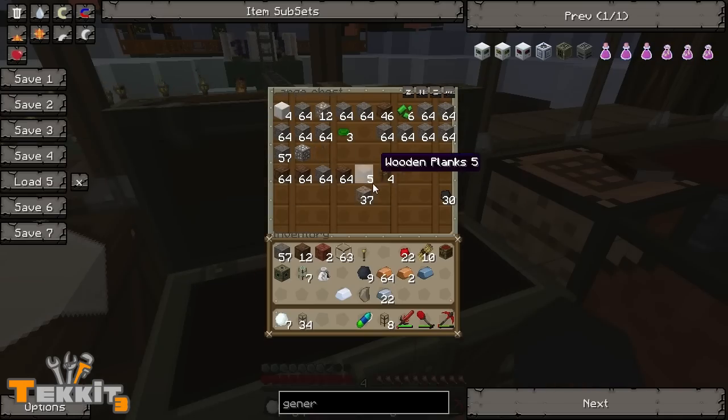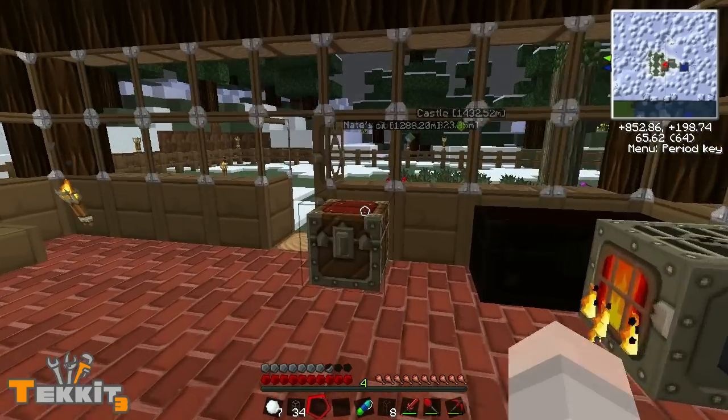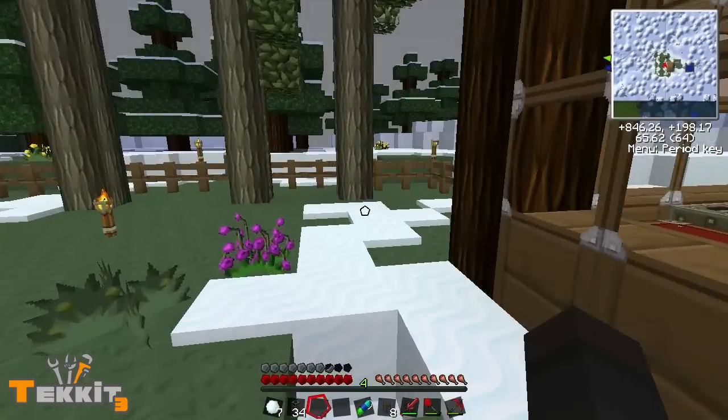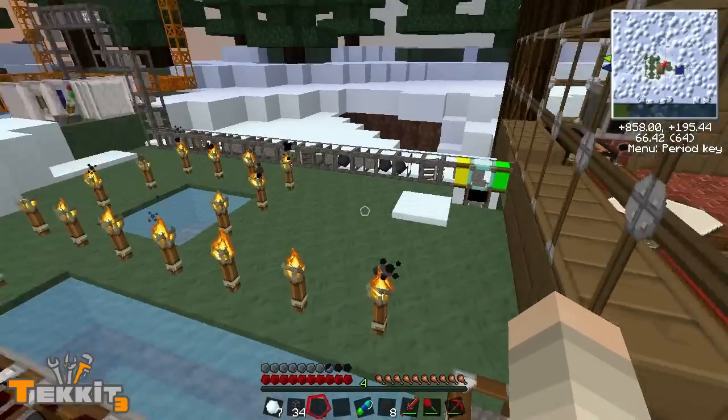Let's check on how this is going. This is going good. And this is going pretty good. We're getting a pretty steady amount of cobblestone coming through. So let's just go check on this one last time, and then I think we can end the episode.